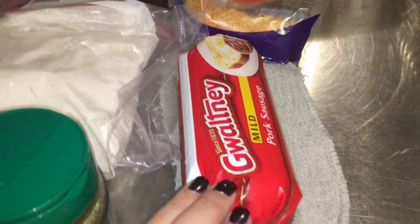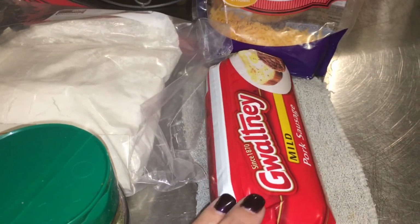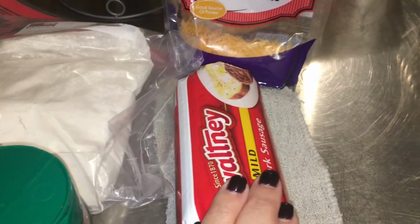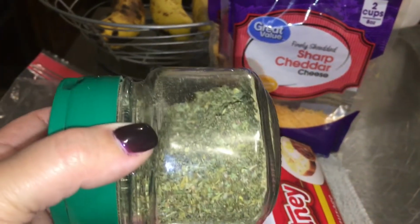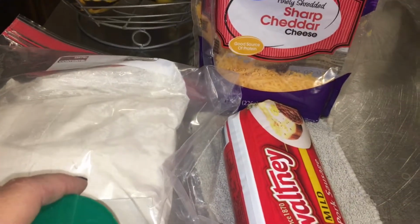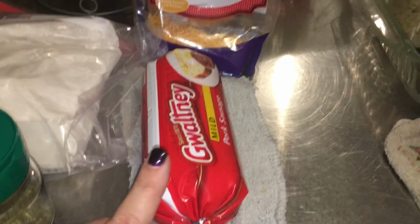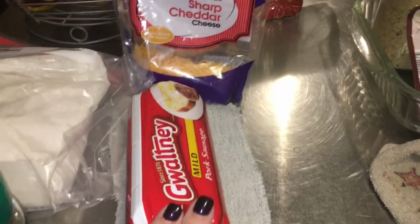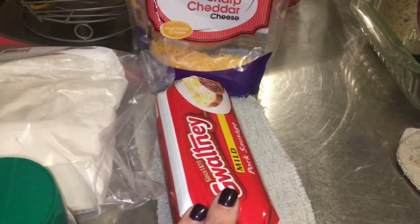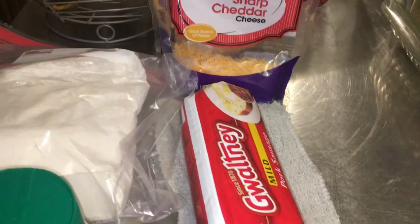I am probably going to use a little over 2 cups, 2 to 3 cups of Bisquick for 1 pound of sausage. I'm going to throw some homemade Italian seasoning in there just to season it up. I have seen where some people use hot sausage. I have never done that, but I would like to give it a try and see how it is. But I just had this sausage in the freezer. I took it out at lunch today, so it is defrosted, and I can make that.